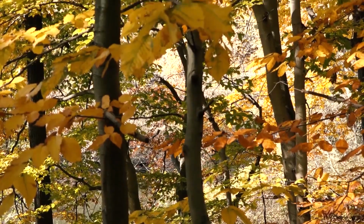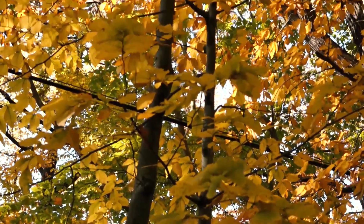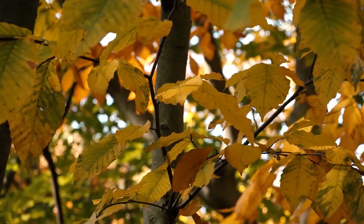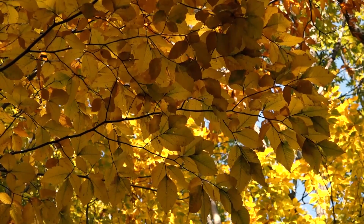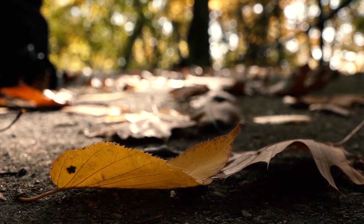Well, right here above my head is American beech. It produces beech nuts, which are relished by wildlife, the wild turkeys that are here in the Bronx. Of course, all of our squirrels and chipmunks. Deer, which are not abundant in Bronx Park, but do roam through the Bronx quite a bit, will also eat those beech nuts. So that's one example of one of the native forest trees that we're happy to see here.